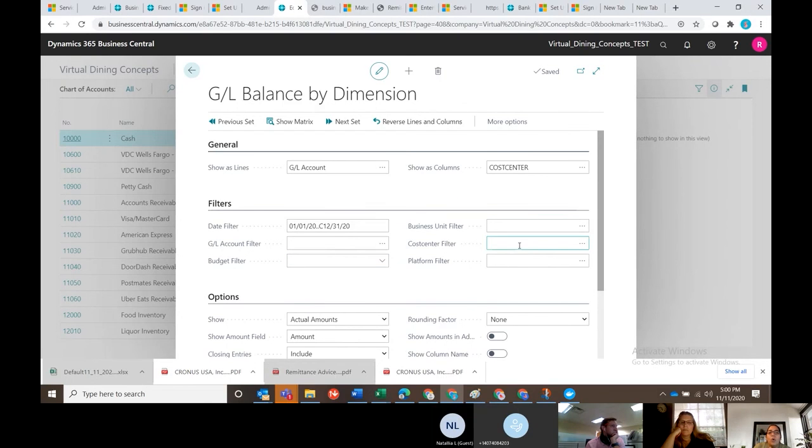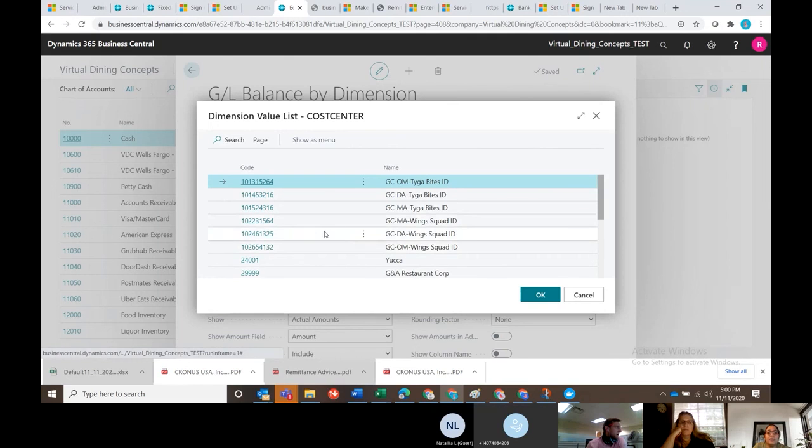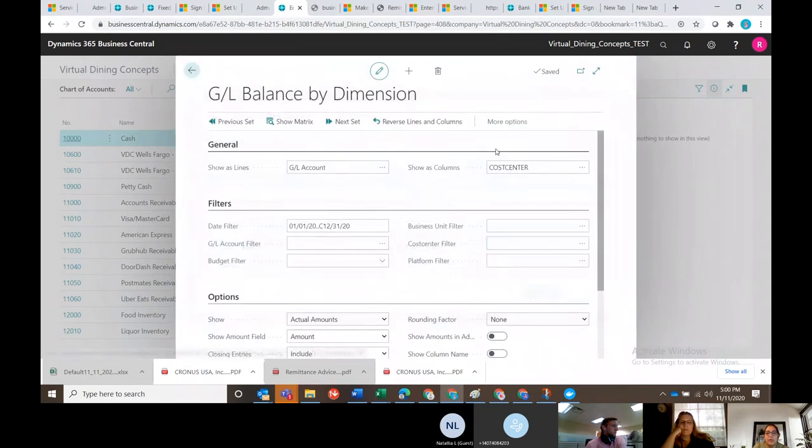Or I can use information like, let's say I have several months of entries, I could filter information per cost center. So I will have general ledger as lines, like all the accounts, then the months, let's say January, February, March as columns, and then I could see, well, I only want to see all the information for this particular cost center. So I could see then my entries per period and then filter by one cost center. In your case, you have only information on Yucca, so everything is going to be on that one. It makes no sense to make a filter for that one.